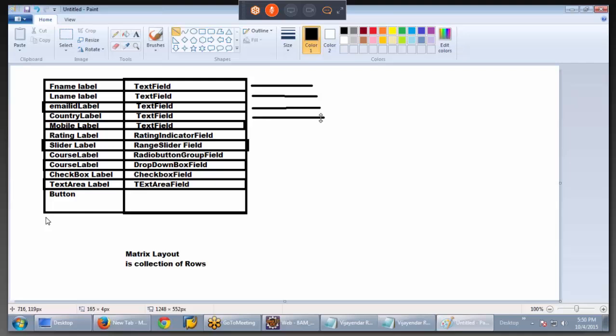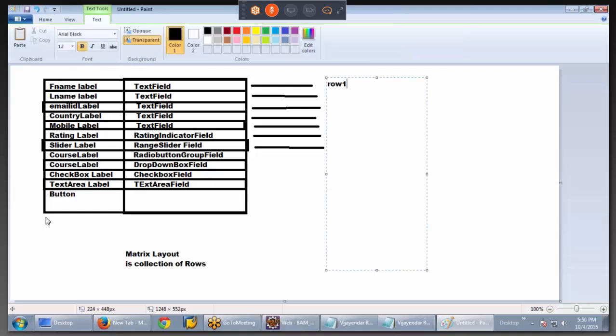You can add any number of rows inside a matrix layout. All these are considered rows in technical terms.